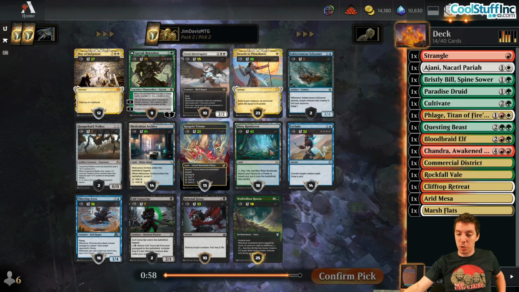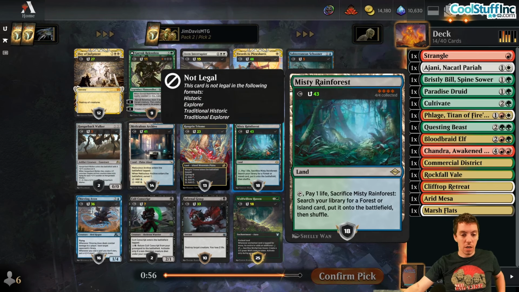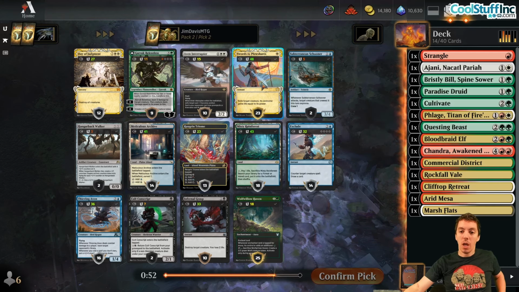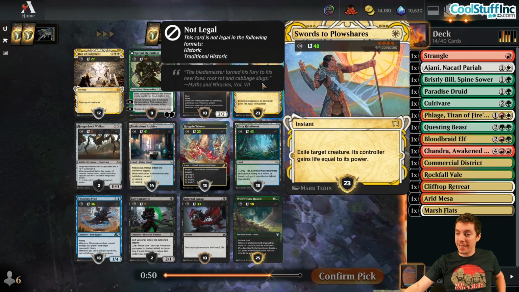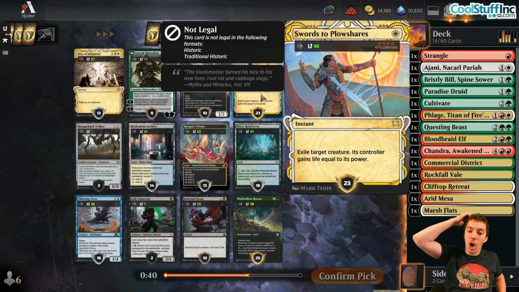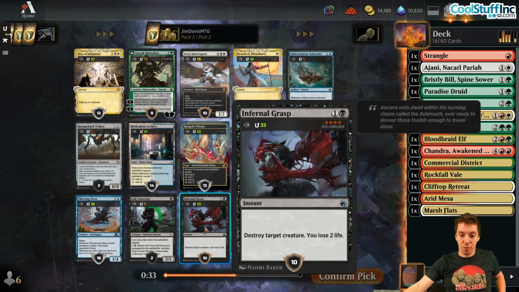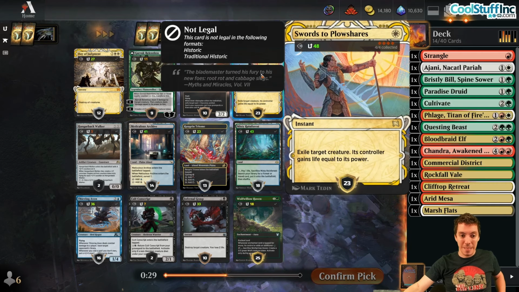So we see a Misty Rainforest here. This is an on-color fetch land, pretty big deal. Garruk Relentless, also a pretty awesome Planeswalker. But Swords to Plowshares is probably the best removal spell in the entire cube. Swords to Plowshares, Lightning Bolt, Counterspell, Thoughtseize, these are tier one spells. There are approximations of these across the cube. For example, Infernal Grasp is obviously worse than, you know, Go for the Throat or whatever, better than Fatal Push, but it's fine. But Swords to Plowshares is the best of the best.